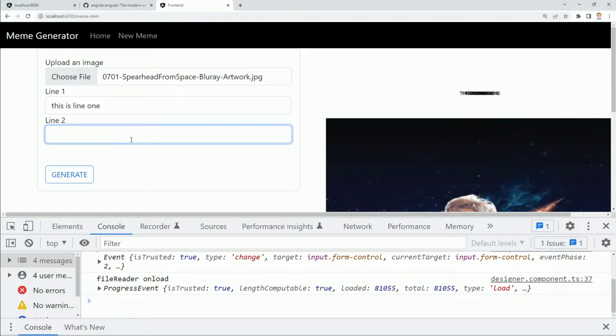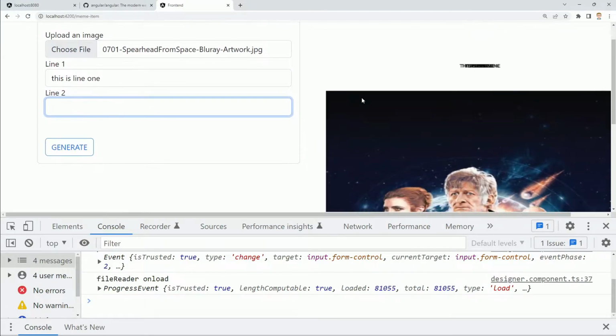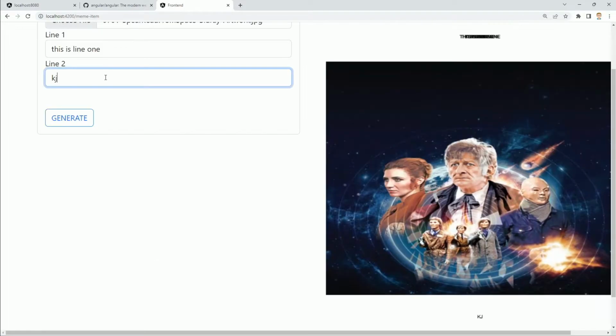So this is line 1. Oh boy, look at that. Notice how this text is small and it's all blurred together as it's updated. So I wonder if the same thing is going to happen to line 2. Yep. This is line 2. Ugh. So what's happening there?